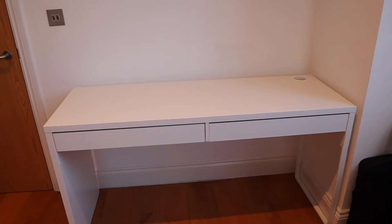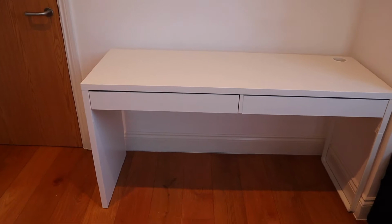I remember the day that we started putting everything together and the day that I bought the desk that I have right now. It's quite an expensive desk, at least for my pockets, so it was definitely seen as an investment. But after having bought a small desk from a charity shop for about 30 quid, I could tell that it was not the right desk for me. It was too narrow, and I really wanted a bit more space to be able to have both a big monitor, but also pull out my laptop for our beloved Zoom calls and stuff like that. So I decided to invest in a desk, and it was a bit expensive for me, but I definitely think it was worth it.